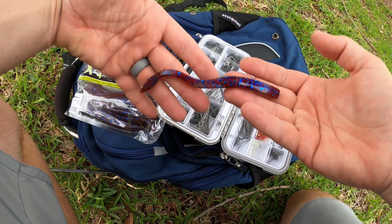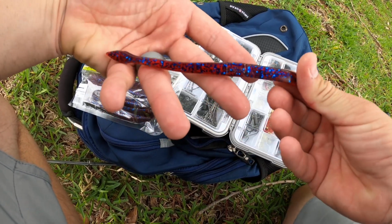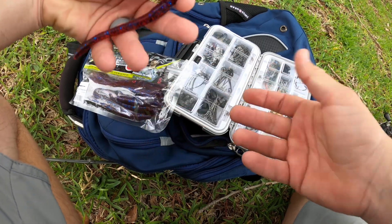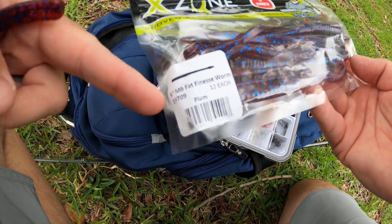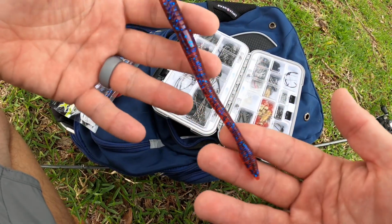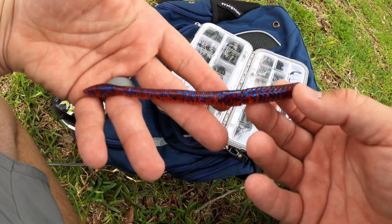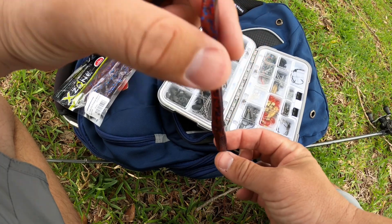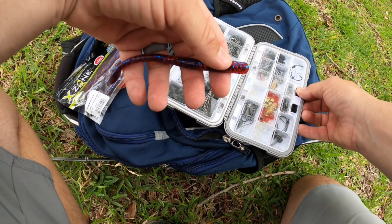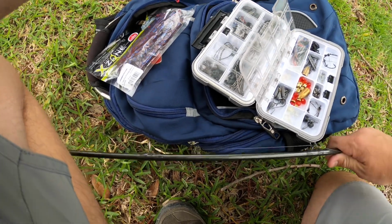All right, so first and foremost, what I believe is one of the best pond fishing baits is the Nico rigged worm. So what I have here is the muscle back fat finesse worm. It's a 6-inch straight tail trick worm by X-Zone Lures, but it floats. It'll stand up off the bottom like this. So we're gonna talk about that here in a minute, but let me show you first how I'm gonna rig this. I've already got a hook tied on.